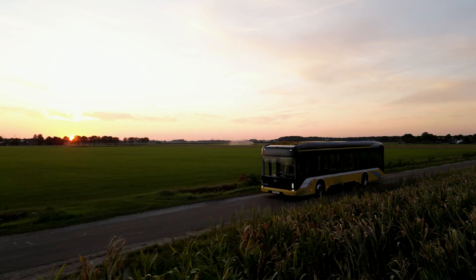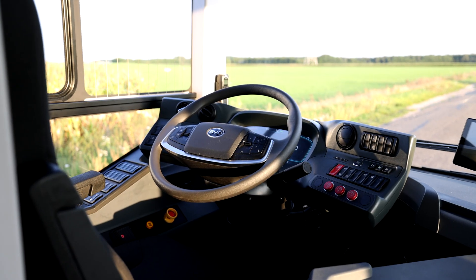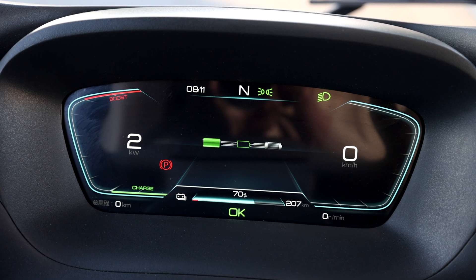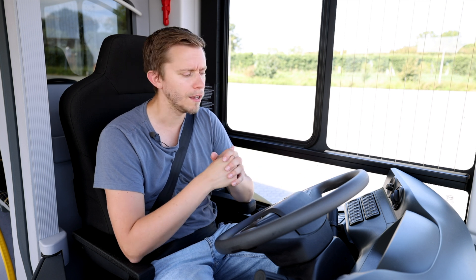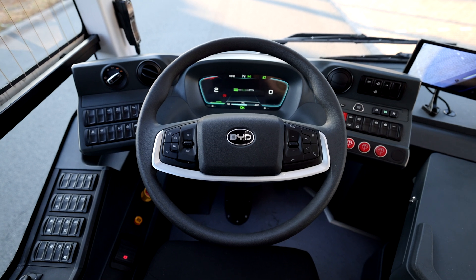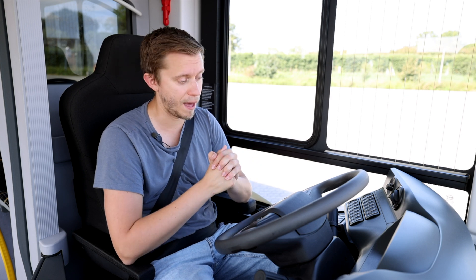The steering wheel is not brand new — we've also seen this one in BYD trucks. We have multi-function: you can steer the cruise control to the left, and there are other function buttons to the right. The display is also new and very nice and easy. Chinese buses have a tendency to have too much information — you push a button and see every possible sign about the vehicle. Here you only have what you need: how many kilowatts you're using, your speed, your battery capacity, and whether you're regenerating or using battery power.